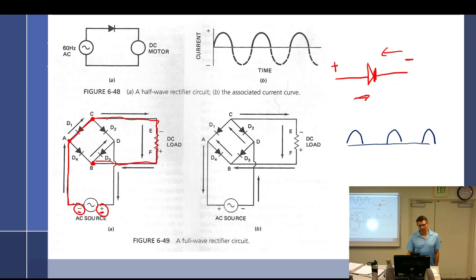Well, this becomes the theory of the more negative and the less negative. So this is more negative this way, and that's why it's going to go that way. If you compare the two here, this is more negative this way, and this becomes the positive, if you think about it, because this was up here, the negative side. We started negative, we went through the load, so guess what we are now? We're positive. Well, if it's positive, then why did it go this way? Well, because this is more positive than this. So it worked its way up through here and then down.